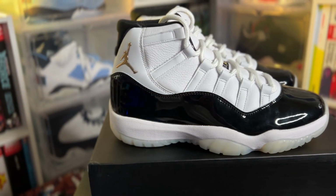Moving up to your midsole, it's the standard Phylon midsole that you're always used to seeing on an Air Jordan 11. It's white, it's soft, it's not cocaine. But anyway, let's take a look at the upper, because the upper is always the best part on an Air Jordan 11. And on these Air Jordan 11s, you've got your classic black patent leather.